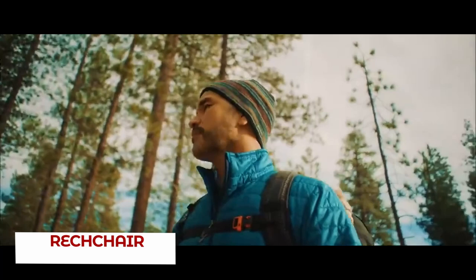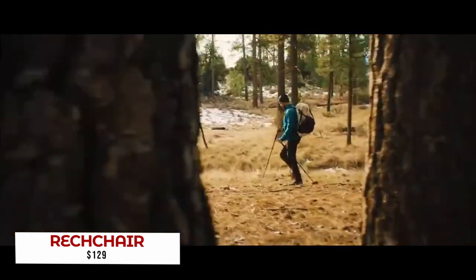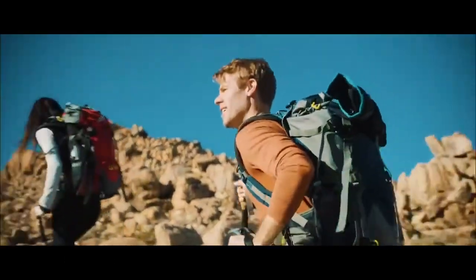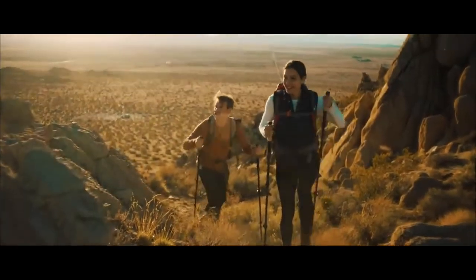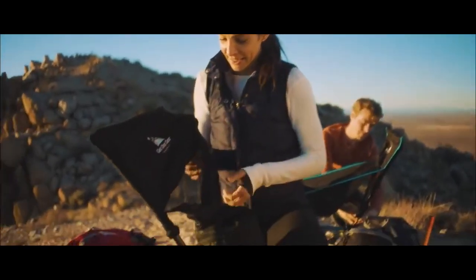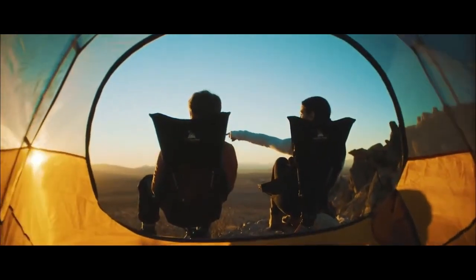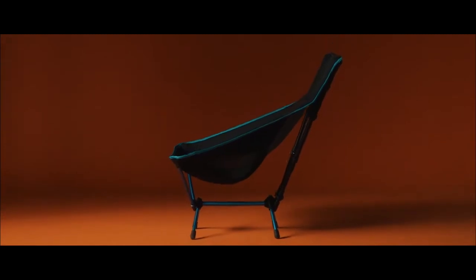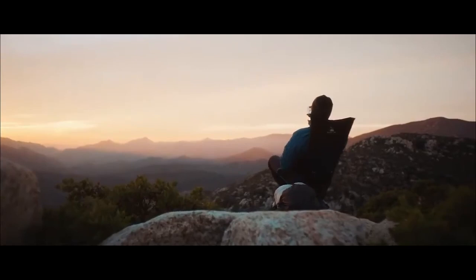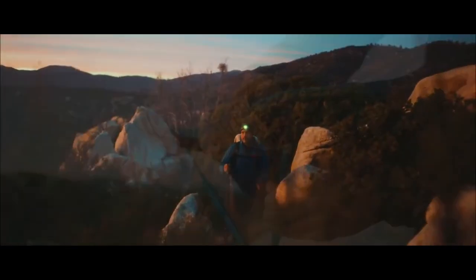Hiking is often tough work with its many ups and downs, so the weight you carry matters — an extra pound could make all the difference in how fast you go. A trekking pole will make your journey easier while a camping chair gives you peace of mind, but they're both bulky. Until now. TrekAir provides users with a one-of-a-kind solution that weighs half as much as each item alone would normally weigh. The trekking poles are made from carbon fiber for a lightweight feel, which pairs well with the durable yet lightweight aluminum base and chair. Carry them together or separately, depending on whether you need to rest or keep going.